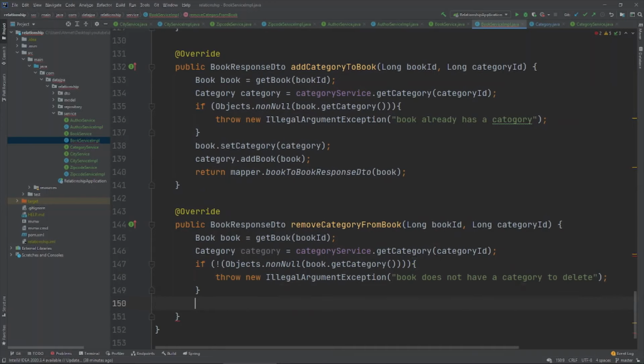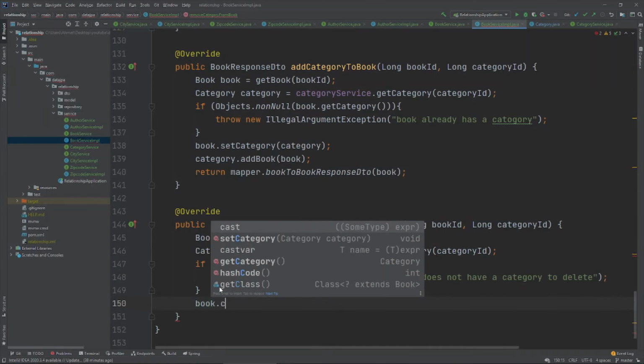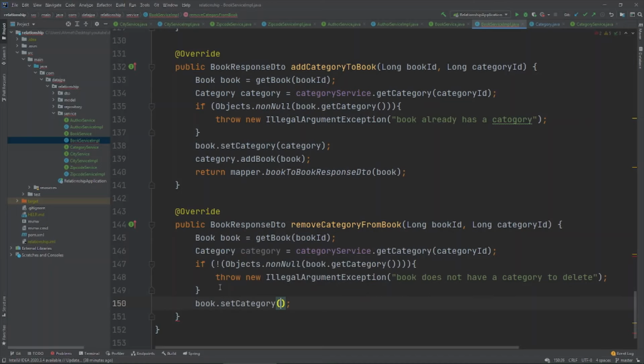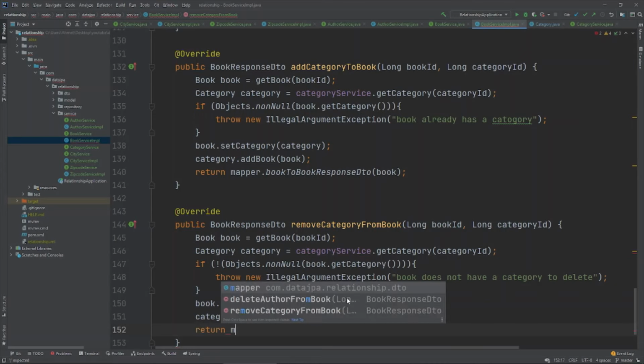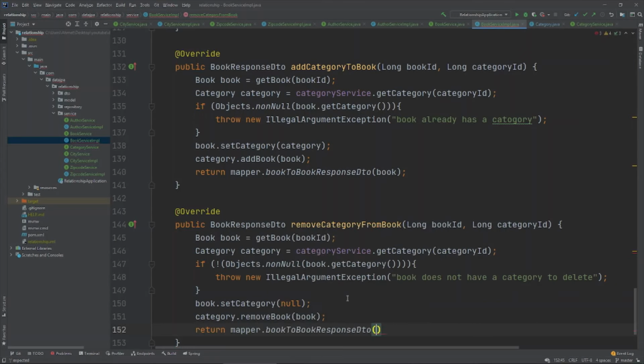And we need to set category of book to null. And we need to remove the book from the category. So category remove book, book. And we need to return the book. So return mapper, book to book response DTO, put book in it. Now we are done.